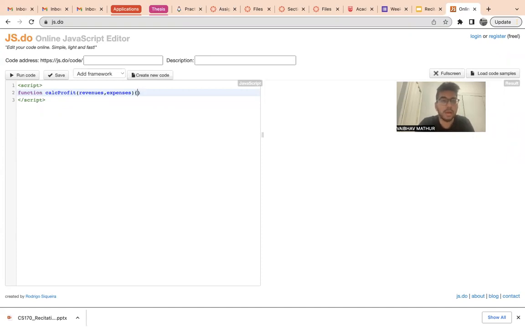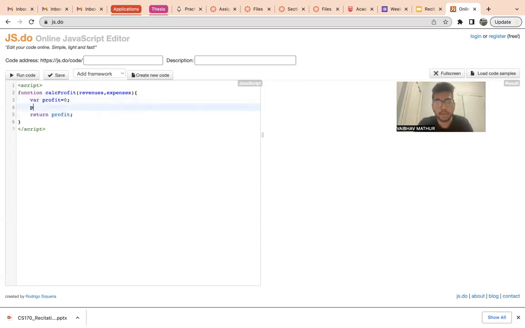So this is how you define a function. Now we need to return profit. So first we should have profit somewhere. So we can say variable profit equal to 0. So we are just declaring and defining the profit. The output of the function is the calculated profit. We have not calculated it yet, but we want to return it. So this will be a return.